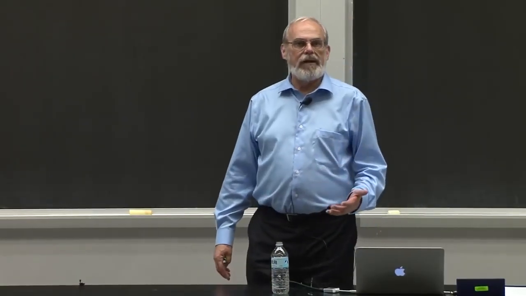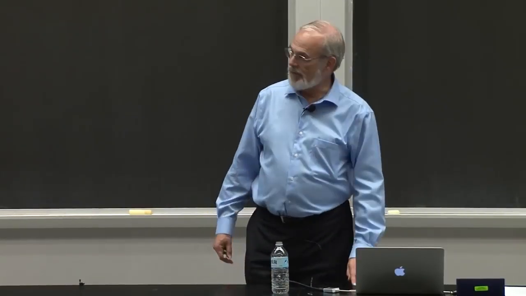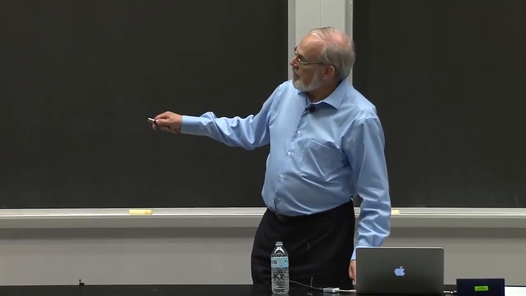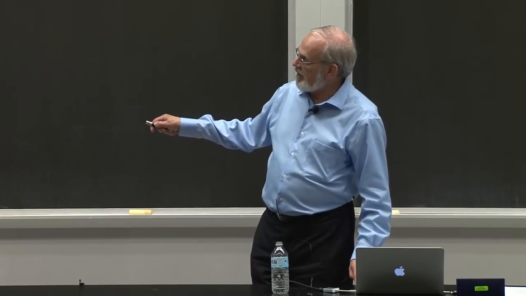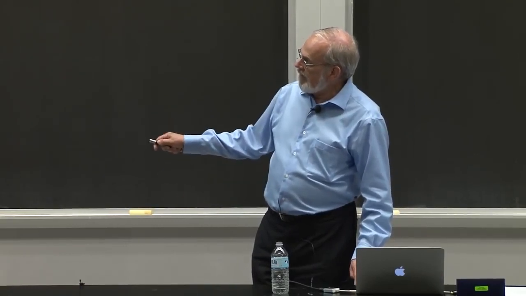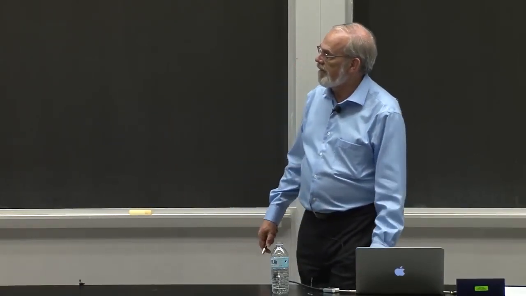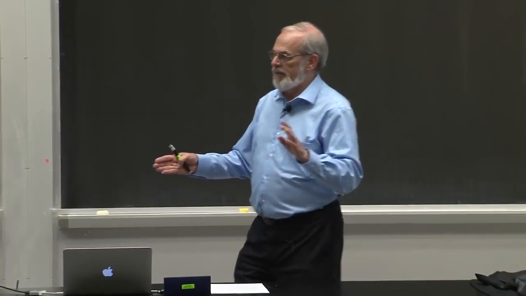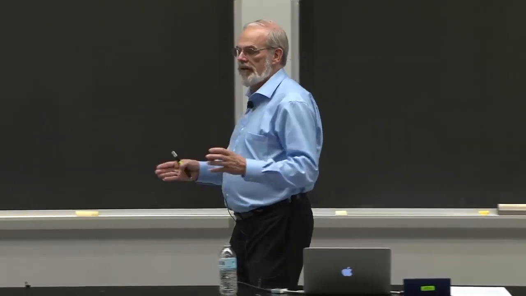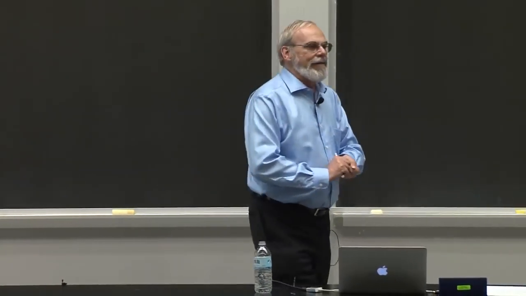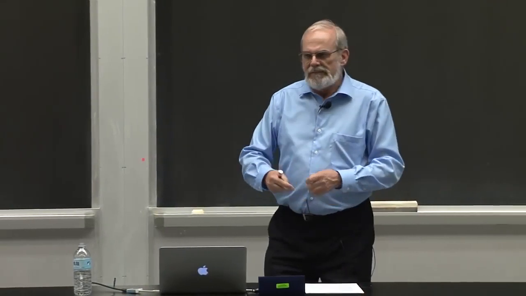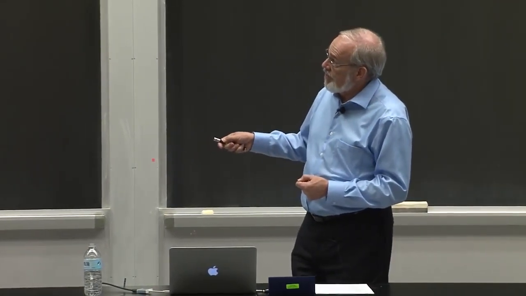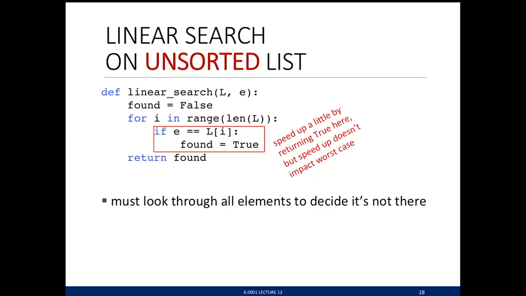We could count the operations here, but you've already seen examples of doing that. This is linear, because I'm looping n times if n is the length of the list over there. And the number of things I do inside the loop is constant. Now you might say, wait a minute. This is really brain damaged, or if you're being more politically correct, computationally challenged. Okay? In the sense of once I've found it, why bother looking at the rest of the list? So in fact, I could just return true right here.